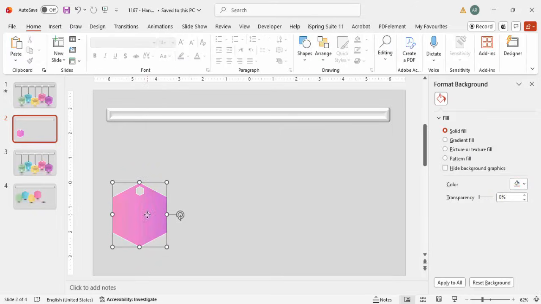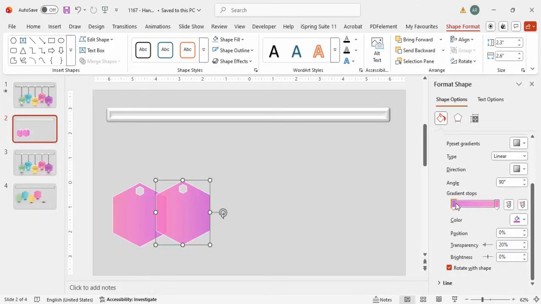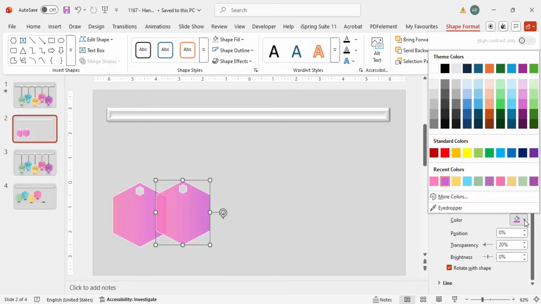All right, so now what happens is when I press Ctrl D, you can see here this one is visible, so I can just go and change different colors now. But the problem is the moment you change the colors, you have to set the transparency again. All right, it becomes 0 by default.